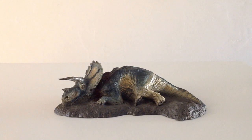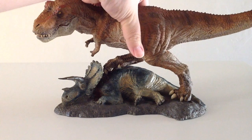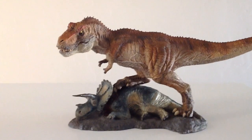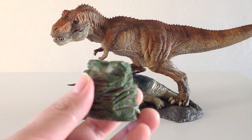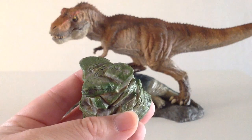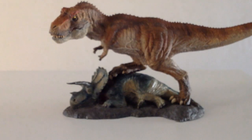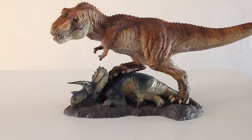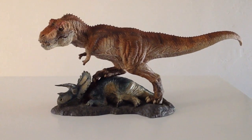Alright you guys, now the moment of truth — does the Triceratops function as a proper display base for the King T-Rex? Well, we're going to find out. Ta-da! It looks awesome! I'm really excited to get my King T-Rex standing again because, like I said, it just came with this display base — basically just a rock. It's a nice-looking rock, to be sure, but it just didn't work all that well for the King T-Rex — way too small and lightweight, and he's way too heavy. Really nice to have something he can actually balance on. Now I can get him back on display once again. It actually looks really, really good — just claiming its prey right there. The Fallen Queen.